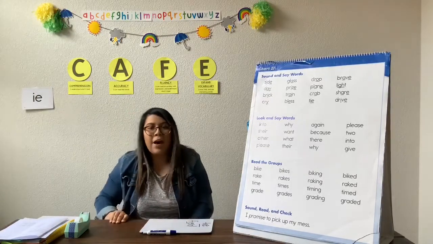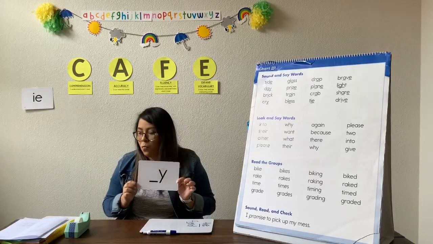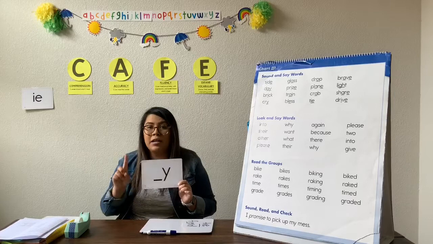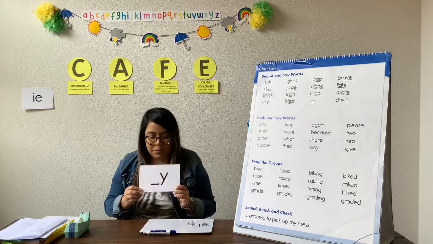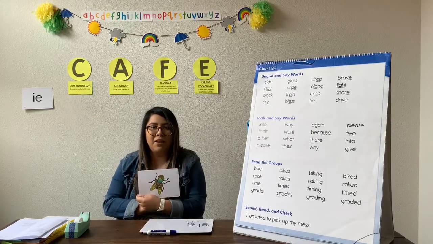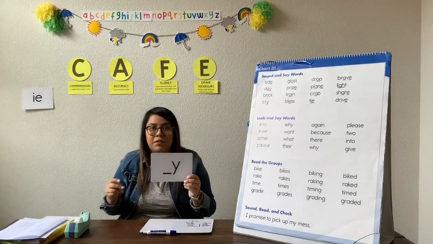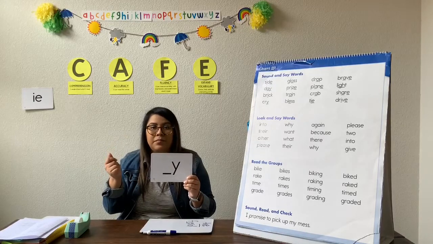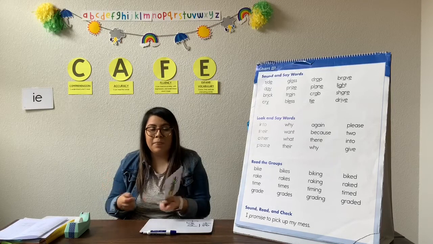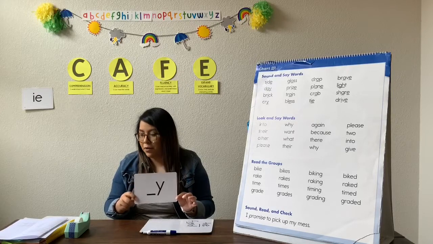All right. Our next vowel pattern is going to be the Y. And Y says the long I sound at the end of a one-syllable word. For example, fly. I as in fly. All right, when I snap, you will tell me the sound and you'll tell us our keyword. Sound. I. Keyword. Fly. So, usually it says the long I sound at the end of a word.